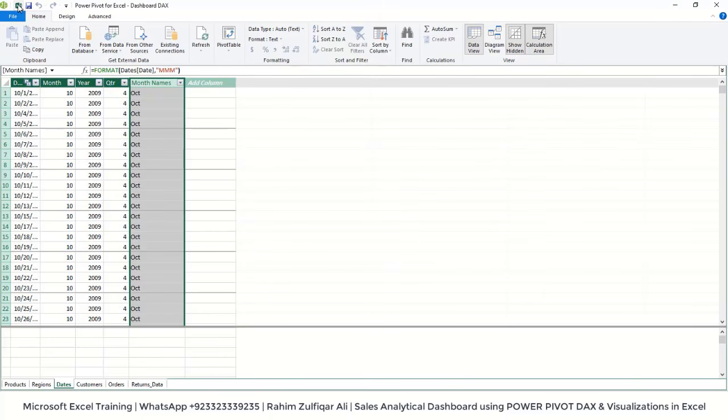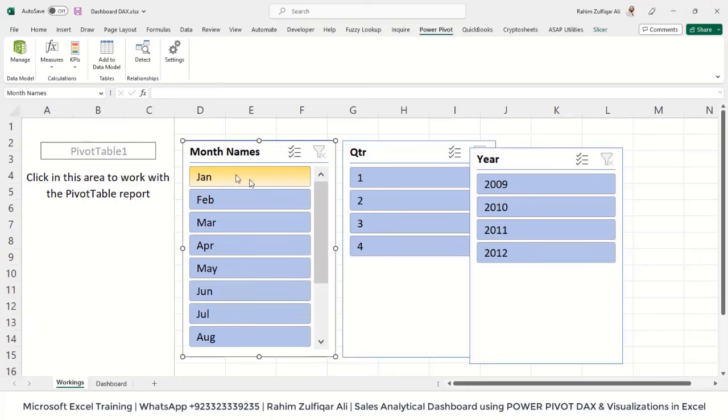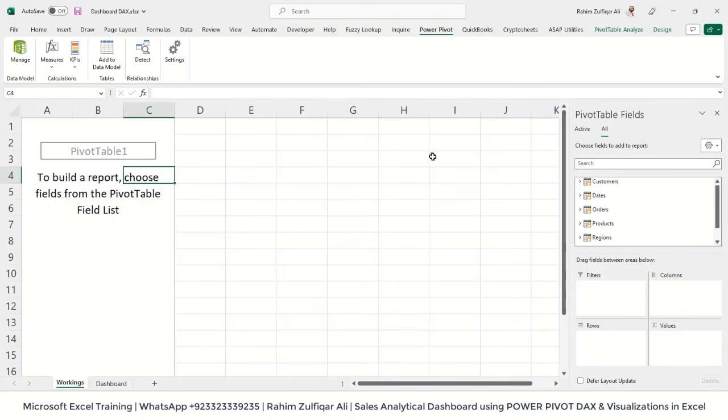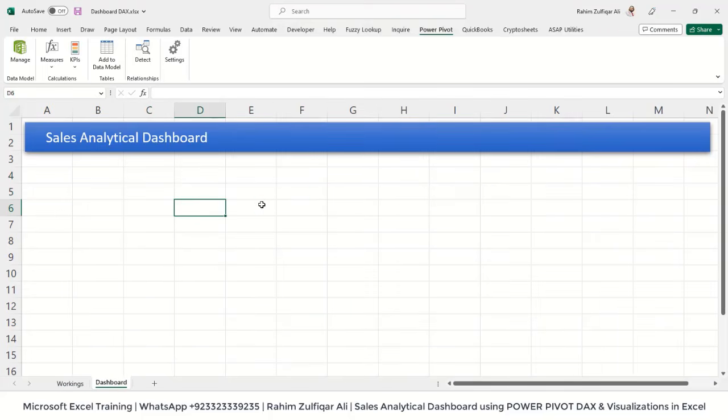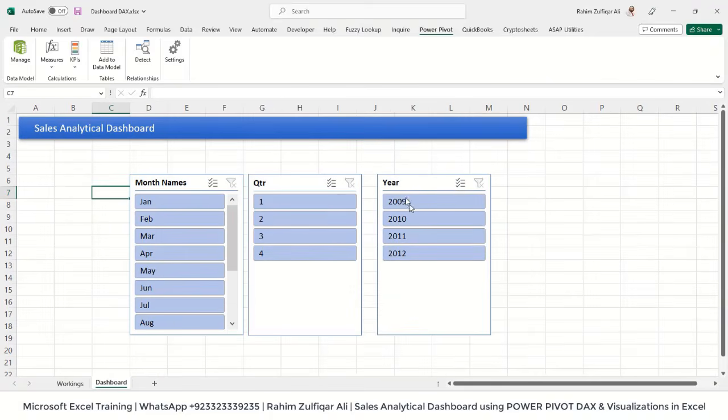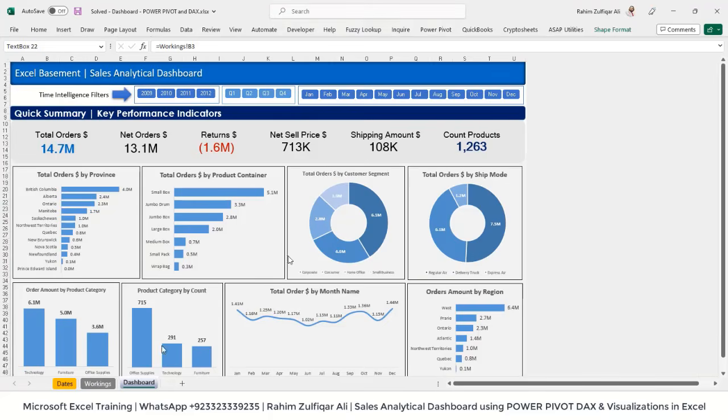Now when I go to Excel again, you can see that it has refreshed, and now it has been correctly placed in chronological order from Jan to December. Now we want to place these 3 slicers on our dashboard area, so I will press the Control key and select all the slicers. Now I will press Control X to cut these slicers and to place on my dashboard, Control V. Okay, now here it is. Now we need to do certain changes here. We need to place them not as vertical but as horizontal, just as you see here, right?